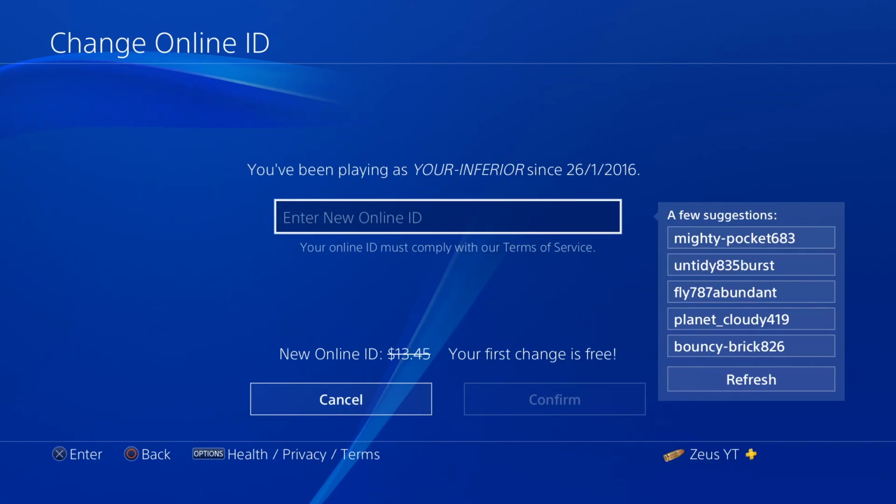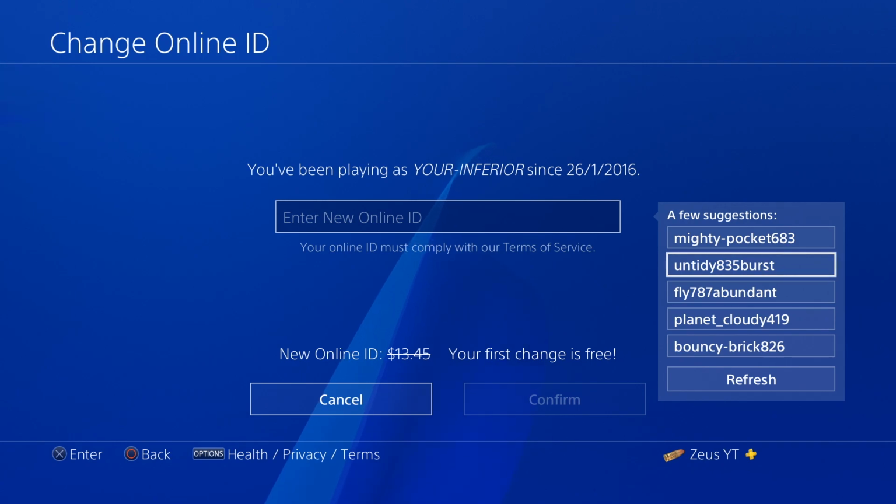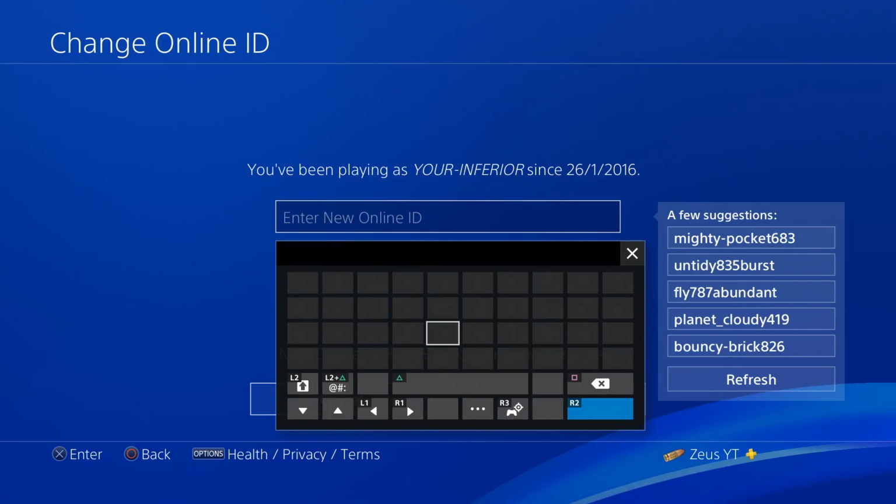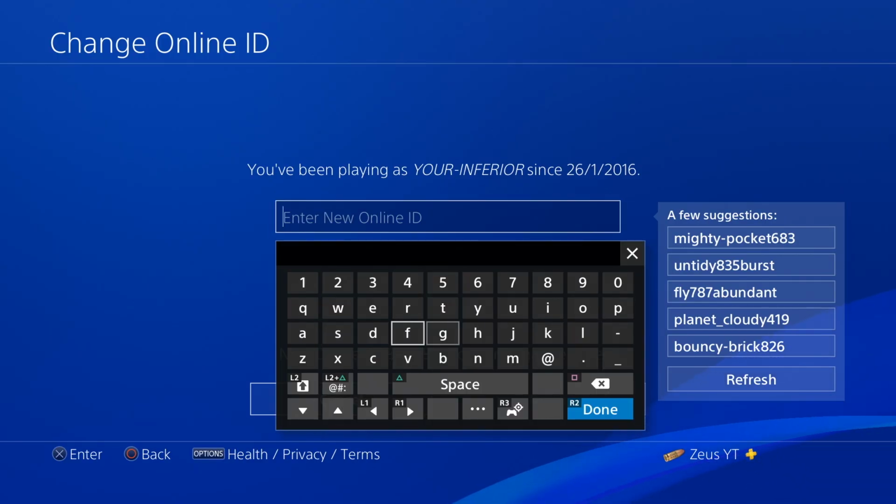Now, once you've entered your password, you can start choosing your new gamer tag. Now, obviously, PlayStation chooses one for you. I could be Planet Cloudy 416. Just for the point of this video, I'm going to choose some meme name, knowing that I can simply just change it back to my old gamer tag or think of something new. I just like this feature. Enter a new online ID.